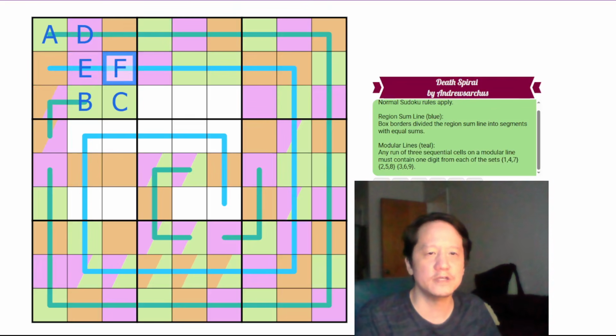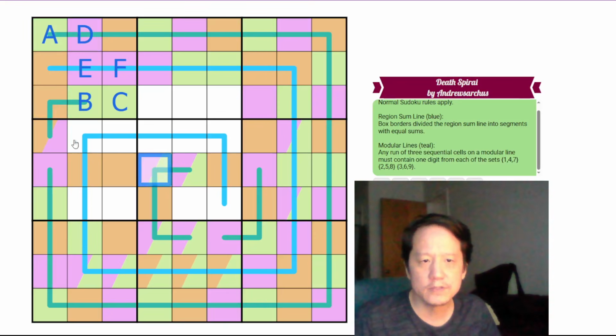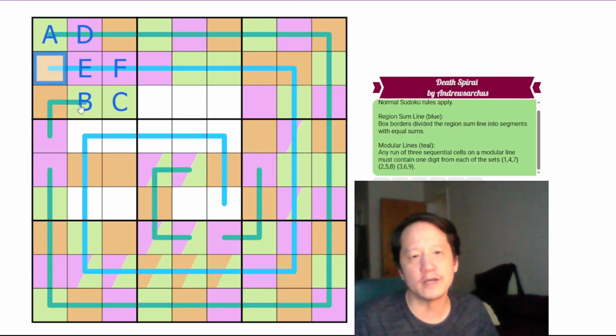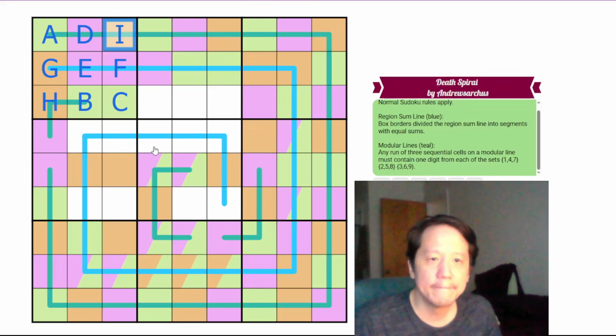This was D, E, and F. This is not pink. So this is orange because of the 3 pinks in the box. This can't be orange. This must be, we had this G, this H, and this I. So G, H, and I.